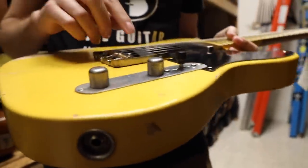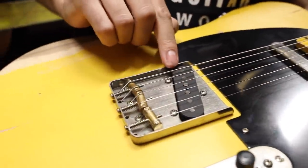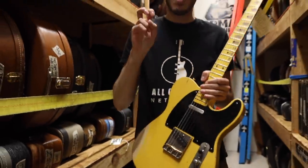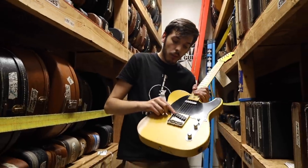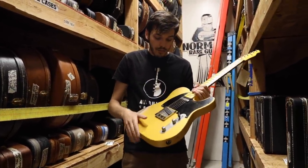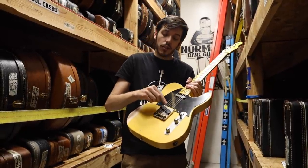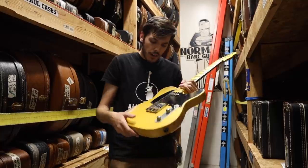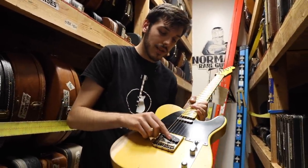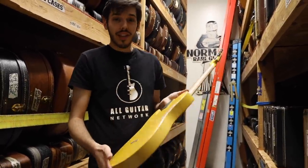This is actually an interesting design. It's almost a flat pole piece single coil there. On the old Telecasters, you would see flat pole piece pickups where all the pole pieces are flush with one another, like a flat surface. Then on later guitars, really mid 50s and on, they started staggering the pole pieces, which is what you see now. This one is almost entirely flat except for the D and G strings, which are slightly raised. Not sure why they do that, but it sounds really good and it looks cool.